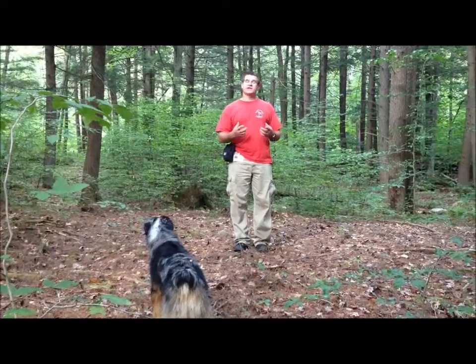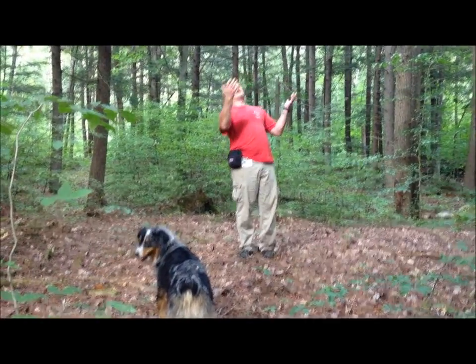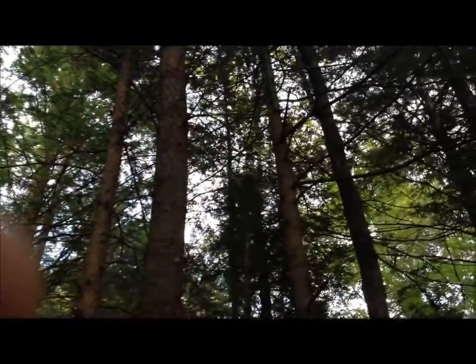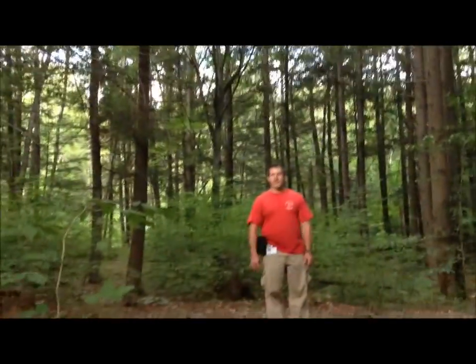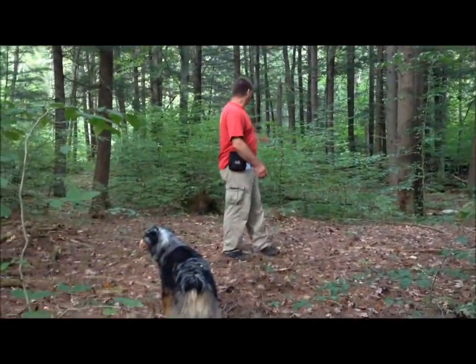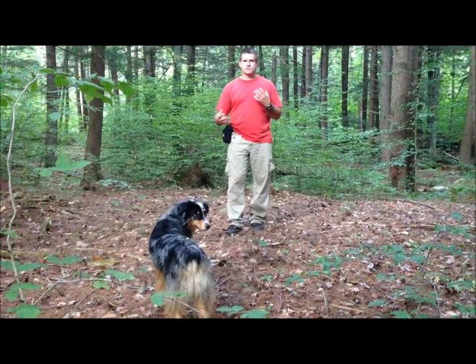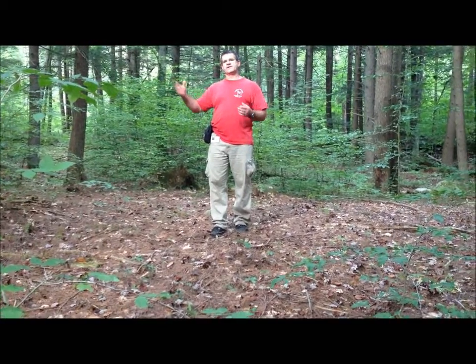The other thing we need to be careful about, because we are in a set of woods, is to look above. Is there any dead wood that could fall down on us? That's one other thing we really need to watch for. We are literally in the woods. So this is a very nice area to build one tent. And we've got a couple knolls in this area where we could set up several tents, because there's going to be about 6, 7 tents going up, and we would have to find room for each one of those.